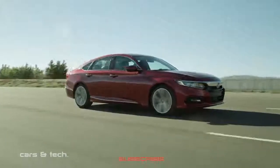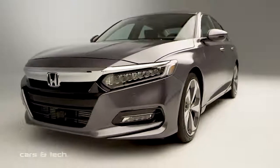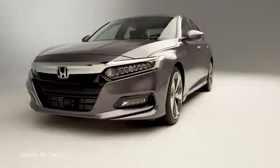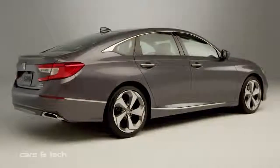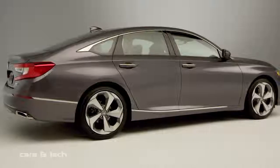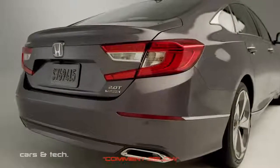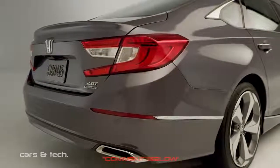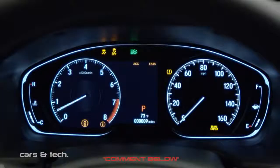They gave it a dramatic new face with LED lighting, a long and sculpted hood, and a swept-back greenhouse moved rearward on the body, all leading into a shortened rear deck highlighted by LED taillights and dual exhaust. The overall result is a more premium and athletic design with stance and proportion you wouldn't expect of a front-drive mainstream sedan. We'd like to think that this Accord will ace the valet test night like no other Accord that's come before it.